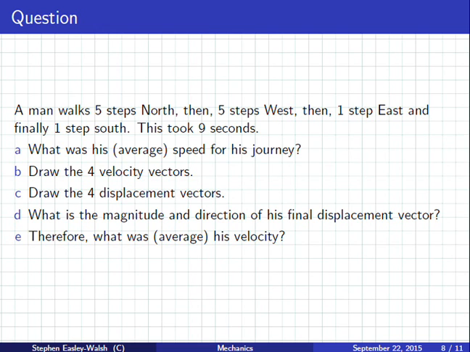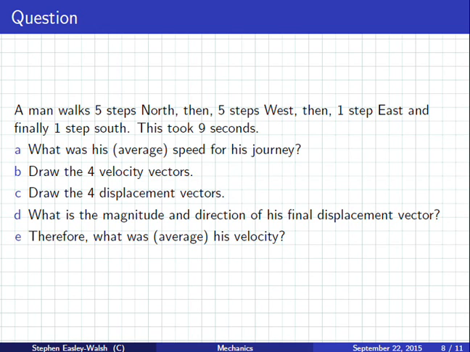Which seems that, you know, averages with numbers, for example, if you have the average of 3 numbers, what do you do? You add the 3 numbers and you divide by 3. So they're actually almost the same for vectors. If I have 4 vectors, what's the average of 4 vectors? You add the 4 vectors together, like I did here, but I don't divide by 4, I divide by 9, because 9 is the total time. So the only difference is we divide by the total time, not how many vectors I have.